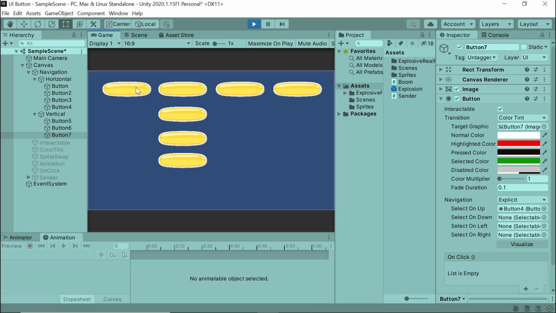Okay, let's check it out. Select the button and try to use keyboards. I can select all buttons placed horizontally using the left and right keyboard buttons. To select the vertically placed buttons, I have to select the second button and then I can use up and down buttons. Okay, the last button allows to move only in one direction. I have to use the up key. If I hit other keys, nothing happens. Cool.